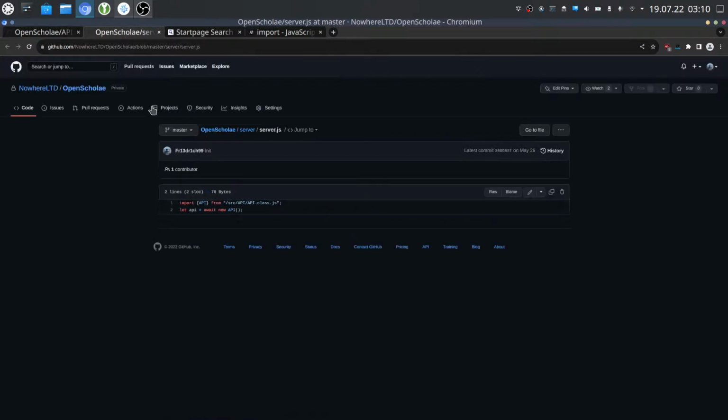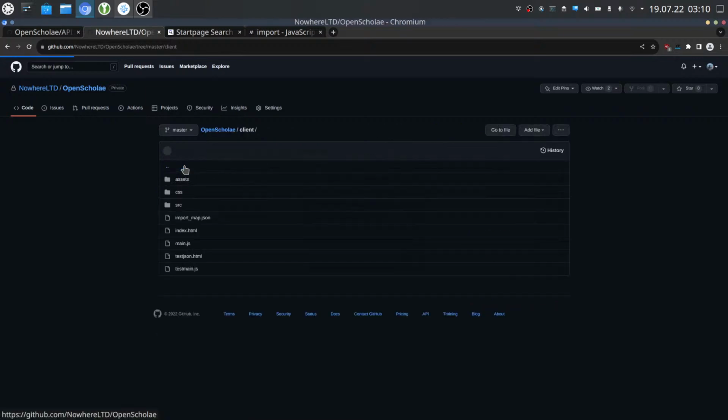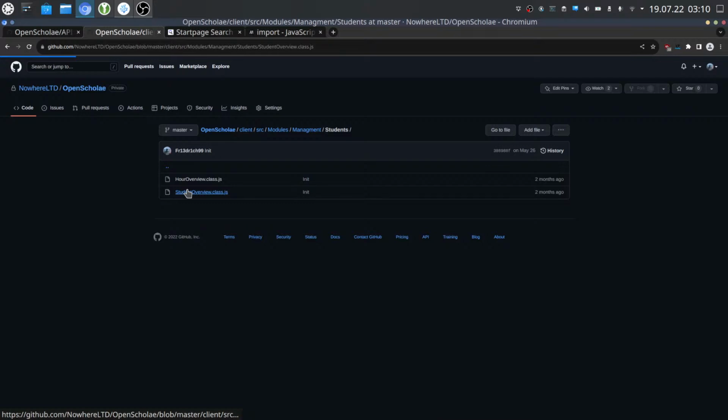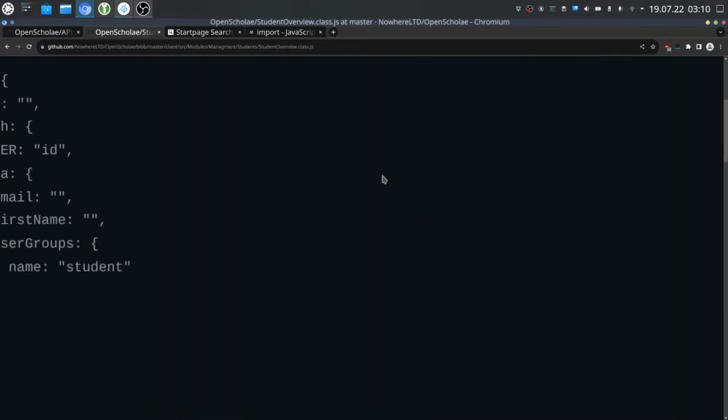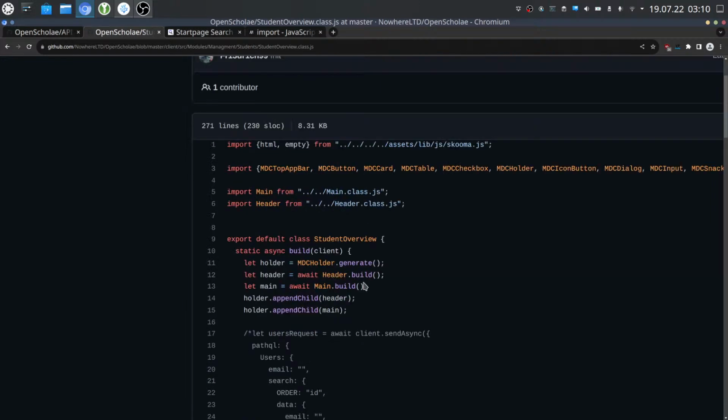With the front end, yeah, that is a problem. The front end is very ugly. You can see this here. I have a student management, and yeah, it's crap.